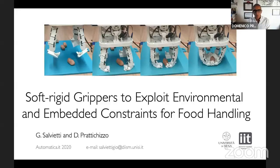And I would like to introduce the first speaker, who is Gionata Salvietti, and will present a work entitled Soft Rigid Grippers to Exploit Environmental and Embedded Constraints for Food Handling. And welcome, Gionata, and go ahead.